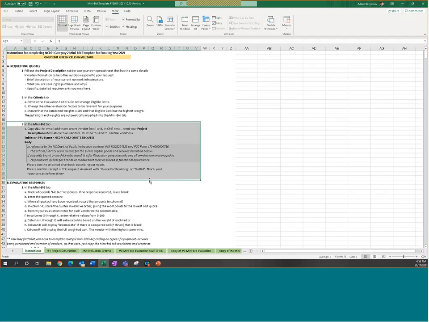And that is where you copy all your email addresses, like Roxy said. And here in the body of the email, you can put in reference to NC Department of Public Instruction, and please see attached workbooks. You can actually send the entire workbook. So if you have all your tabs for 4 projects, you can send that one file to all 4 for each one. And Roxy, no, they don't need that.